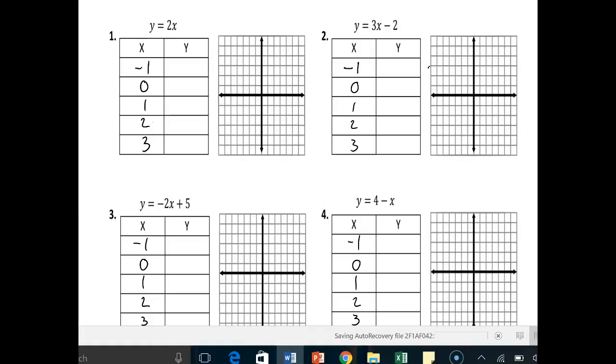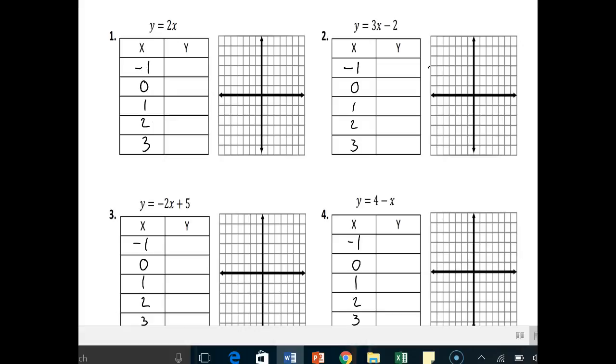So here in part 2 of Notes 10.4, we're going to try our first attempt at graphing from equations, but we're going to do it with tables. So if I give you an equation, what you can do is set up a table, just like I've done in all these problems, where basically you plug in an x value, and by plugging in an x value, it will spit out a y value, which will give you a point, and then you can graph all those points and connect them together to make a nice linear function.